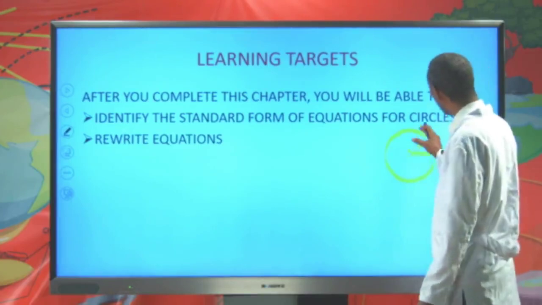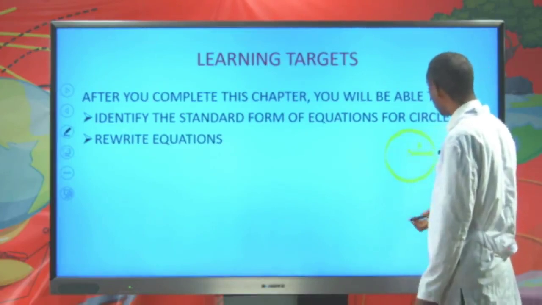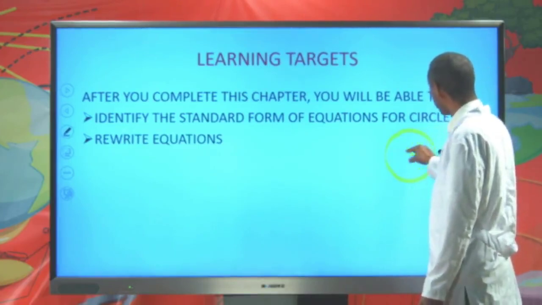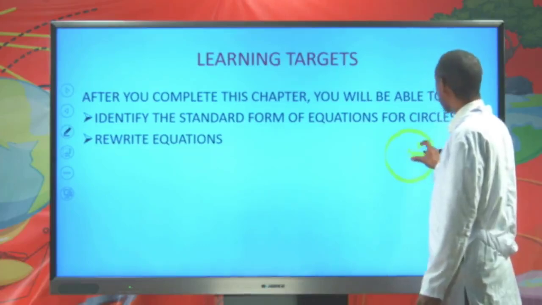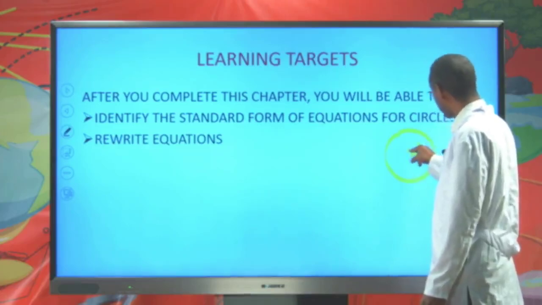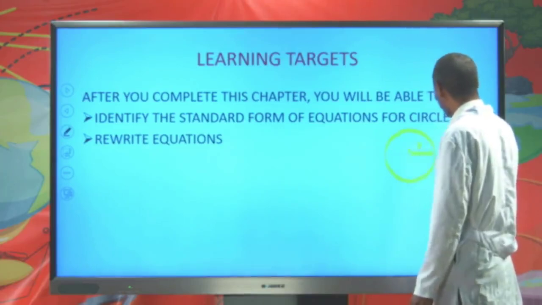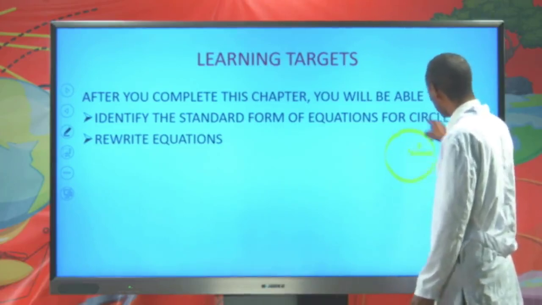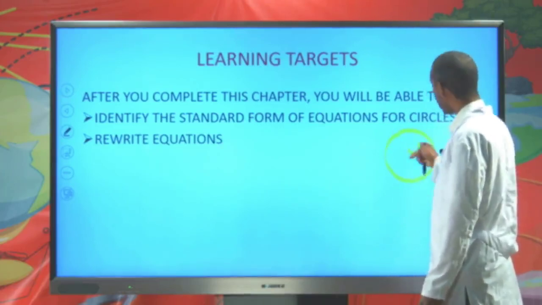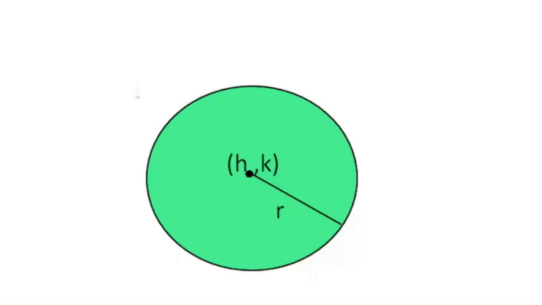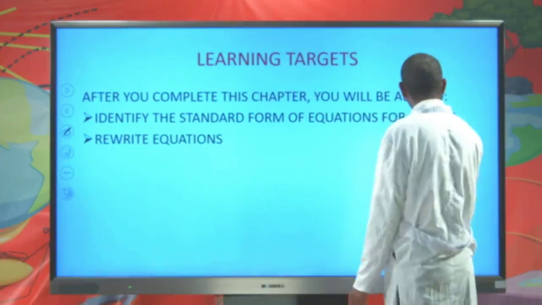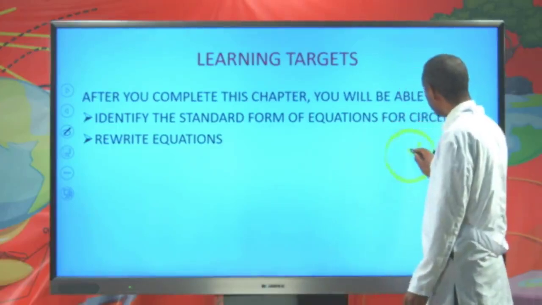So if you want to draw a circle, we just use the center of the circle, then using our compass, by making this a center and using a fixed distance, we can easily draw the circle. So this circle has a center and also it has a radius. This is the radius of the circle and this is the center of the circle.